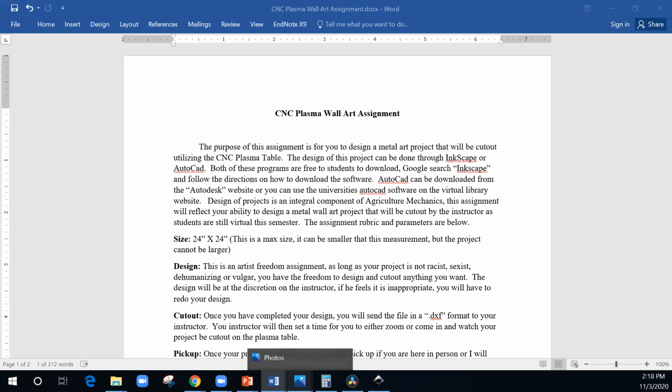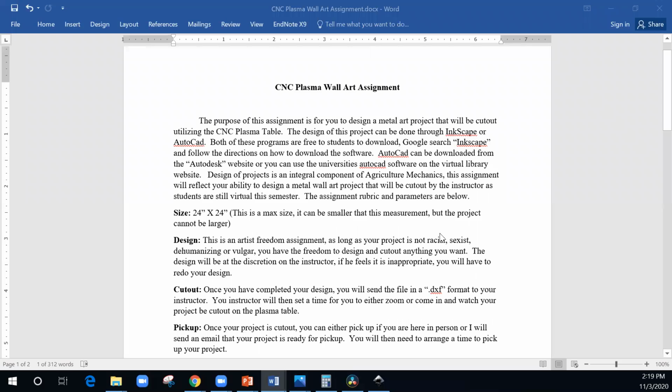If it makes it easier for you to do it on paper first to get an idea, by all means, you are welcome to do that. But I'm not looking for any of that. What I'm looking for is for you to work with, design, and create that image. It all has to be digital, because that's what we're going to take into our computer to have that CNC plasma actually cut out the image. So completely up to you.